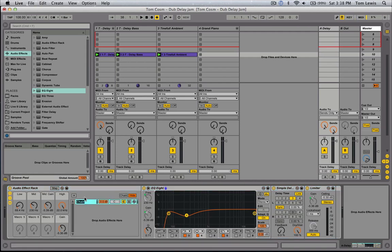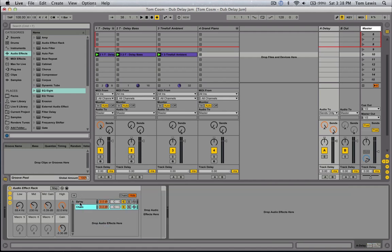So I'm going to call this chain delay. I'm going to create a new chain here. Now this chain I'm going to call follower. And the only thing that this chain is going to... let's call it listener. Listener. The only thing that this chain does is listen to what's currently happening and send information to this out channel so it brings down frequencies.